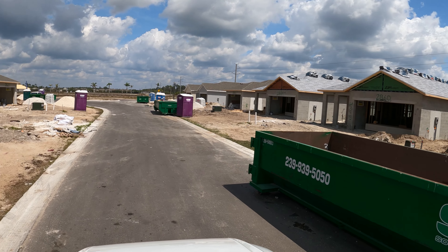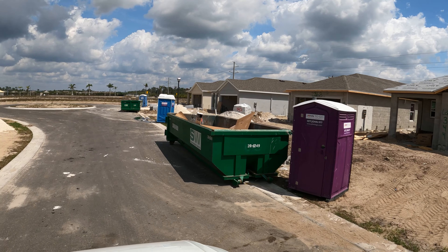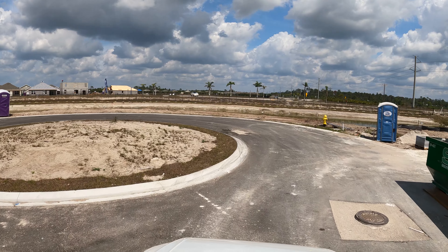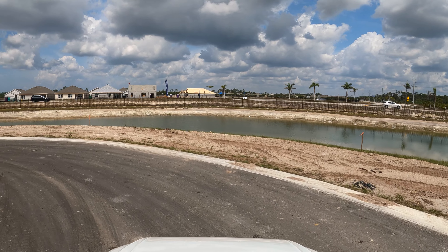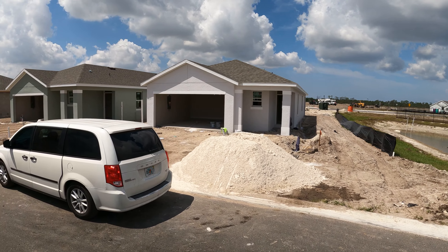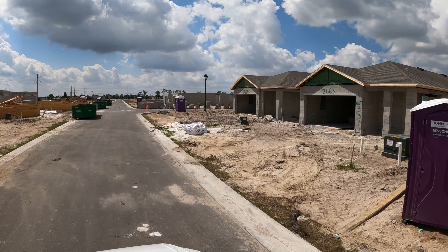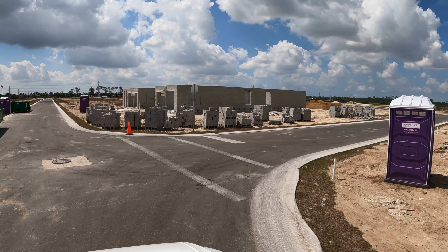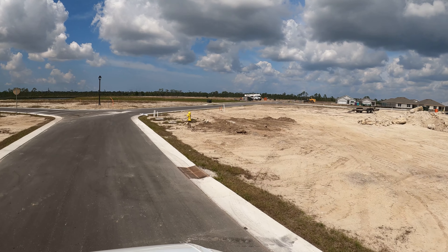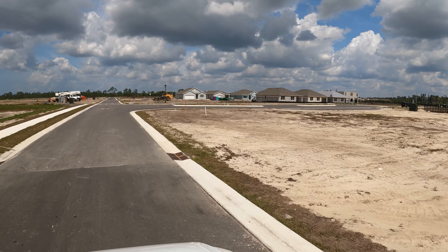Hopefully they'll stay at that mid-$300s price for a while. These are smaller homes — they've got a variety of smaller homes, mid-sized homes, and big homes. As you can see over there, they've got two stories too, so it's pretty nice. Different types of floor plans. One of the things I like about Deerhorn is when they make their two stories, the second story is block — that makes you feel a lot safer. As soon as the sales office opens I'll be here to find out everything it's going to offer, maybe a pool area similar to Stone Water.